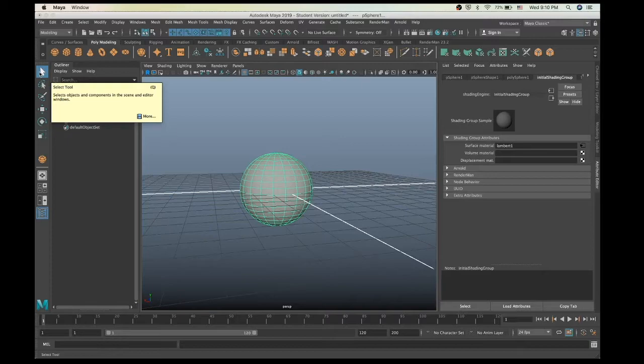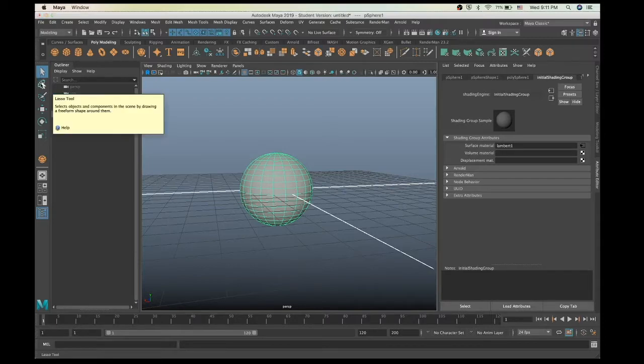So first thing is the select tool, and as you can see the shortcut key is Q. There are a few shortcut keys that you need to memorize, and later we are going to have a quiz on them too, because it's really important and makes the process of 3D modeling, or working in 3D, much faster for you. For example, if you're not in the select tool, and I'm talking about clicking on the object, deleting it, or doing something, it's not going to work. I'm going to show you later too.